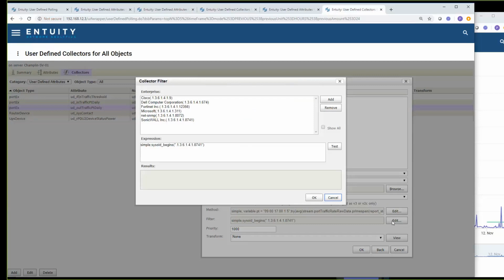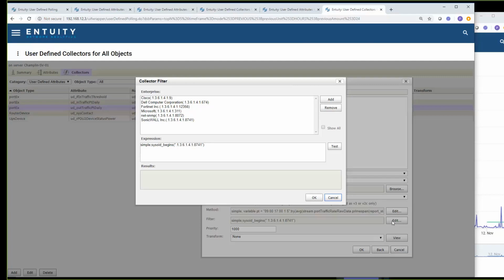And given, in fact, that that is Stormworks syntax, you could look not only at the enterprise OID, but you could also look at the type of the parent device. And we have different type settings for routers, Ethernet switches, firewalls, etc. And you could put a qualifier in there that it's not only from a given vendor or collection of different vendors, but also it is specifically a router, for example, and so it will ignore all switches and firewalls. So you've got a lot of flexibility, and once again, as Pete has said before, if you need help with the syntax there, just reach out.